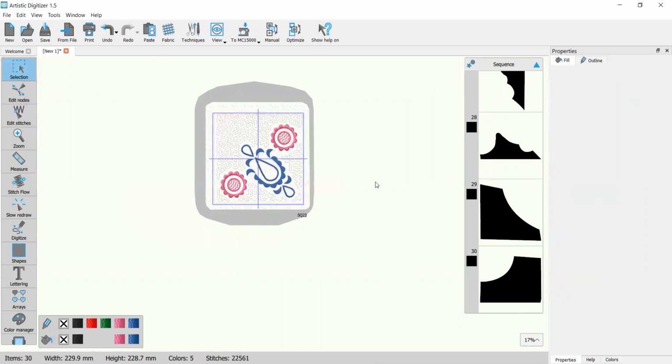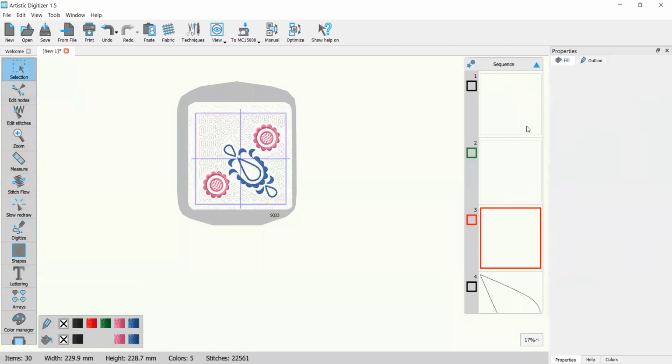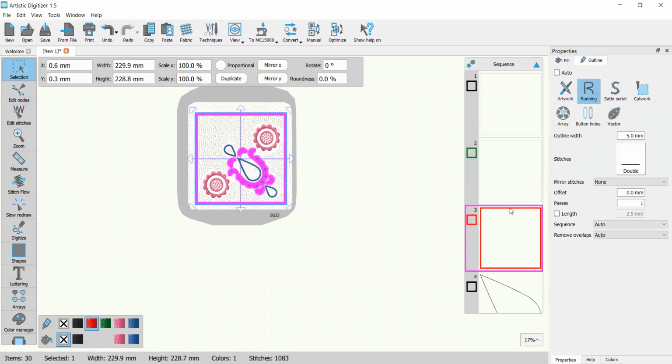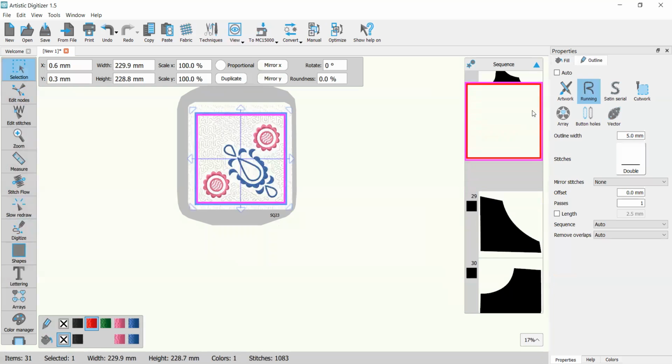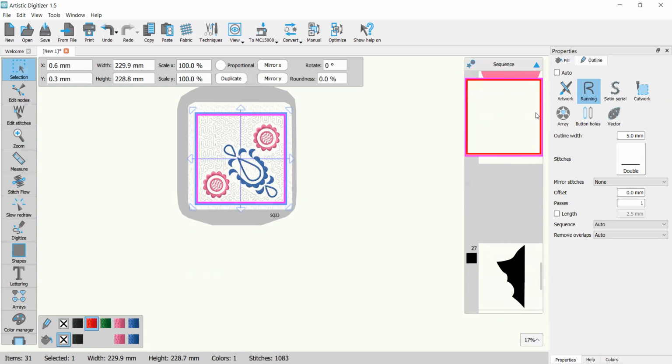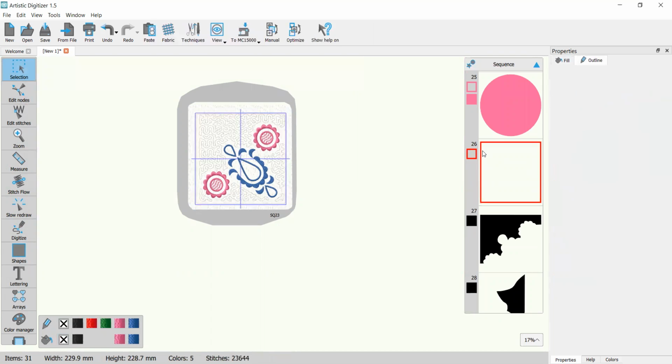So the other thing I'm going to add in, if I come up the top here, to that one, I'm going to copy and paste it, and it'll come up down the end. I'm then going to drag that up here, just above our stippling. So this box that we're placing in here will give us our tack down stitch for putting our backing on our block. So this is now an in the hoop, quilt as you go block.